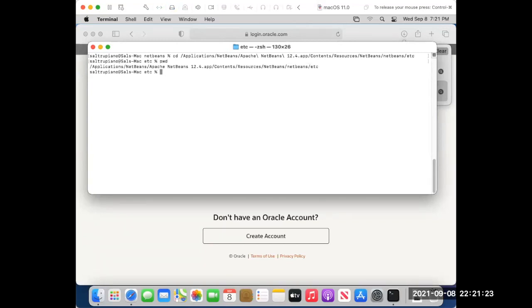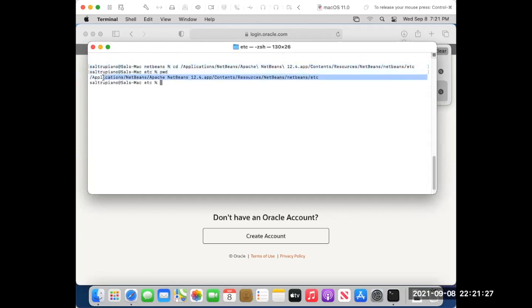If I print my working path, this is the path you want, so you can go ahead and pause the video and copy this path in. It has to be word for word. Actually, you really want this command right here. It needs to be word for word, exactly with these escape characters and these spaces, or it will not work.